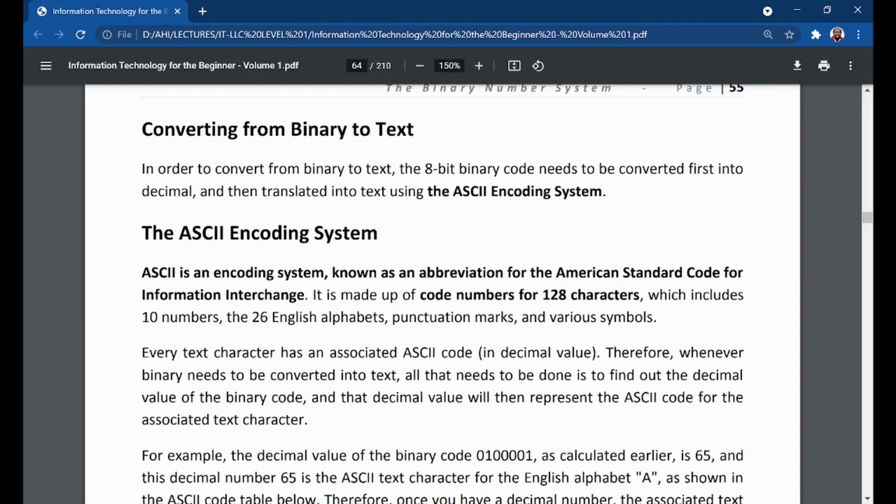You have to understand that we have some tables of representations, and these tables tell us the meaning of certain numbers in different forms.